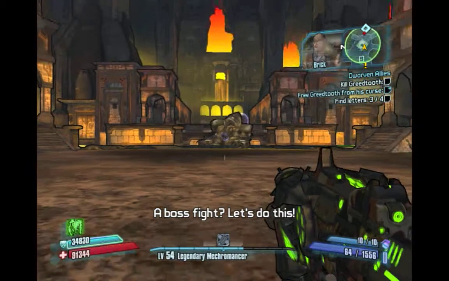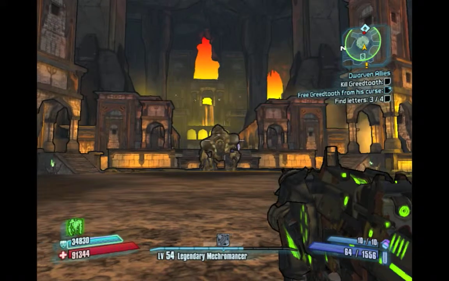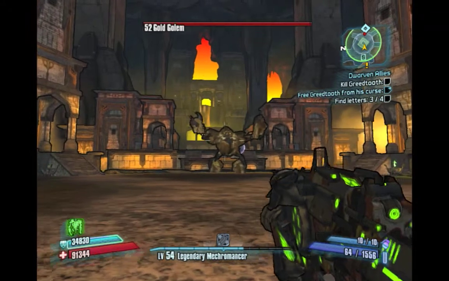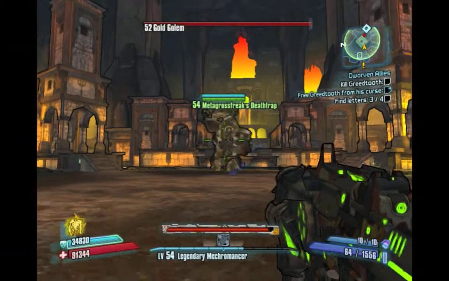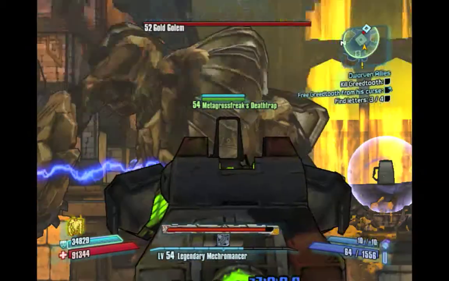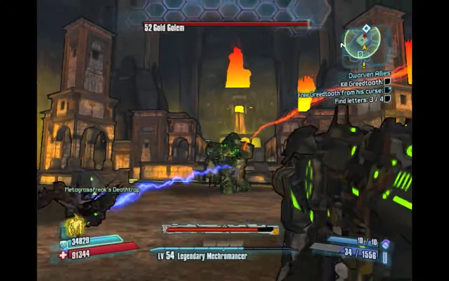He just jumped in lava. Well, I think it's lava. A boss fight? Let's do this! Oh, that's right, I forgot that stall. Don't zoom.